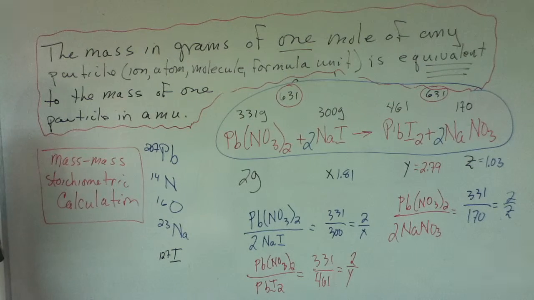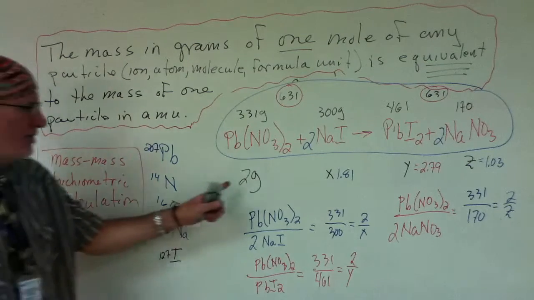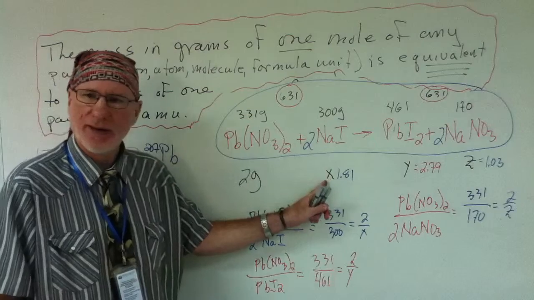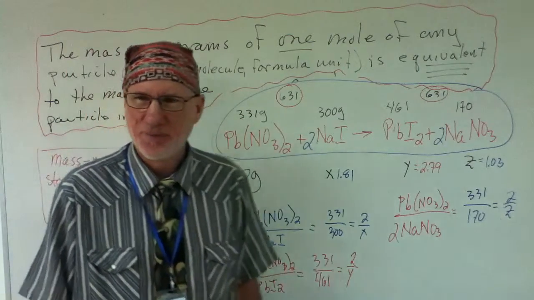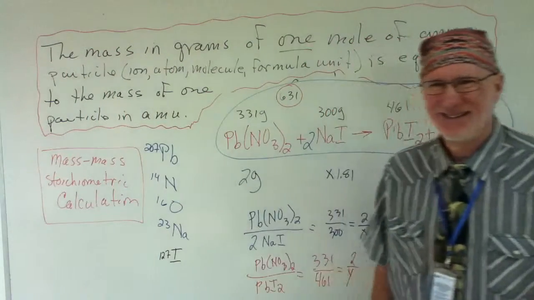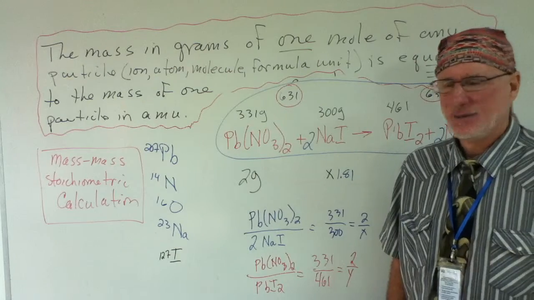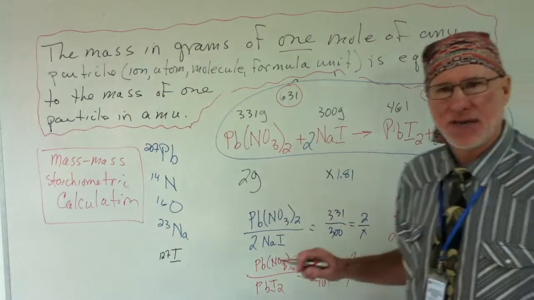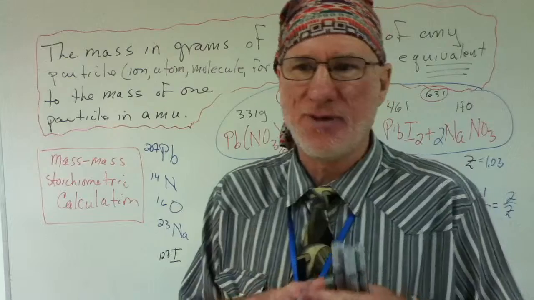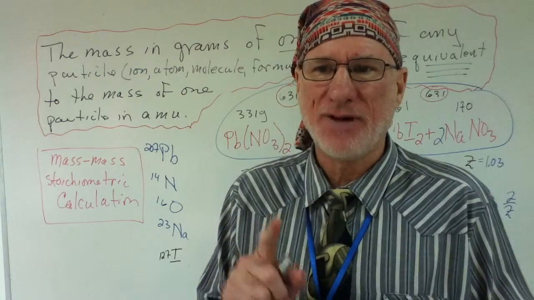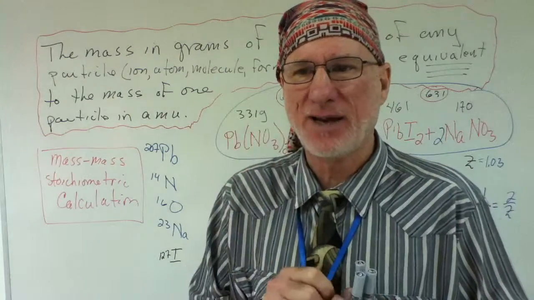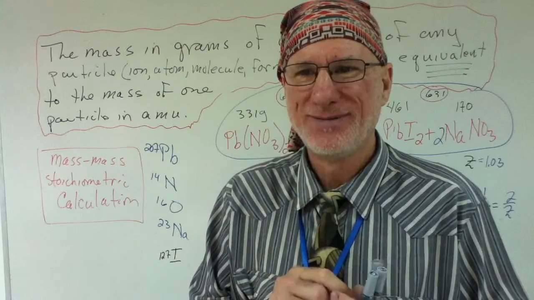Mass stoichiometric calculation. Cool or what? Why do you need to repeat mass twice? Because you're given a mass and you're solving for a mass. Yeah, but you've already got the masses, you're just working with the mass. Well, it's going from mass to mass, and I'm going to tell you why. Because you have volume, mass, volume, and volume, mass. You have 4 types of calculations. That's the first one.